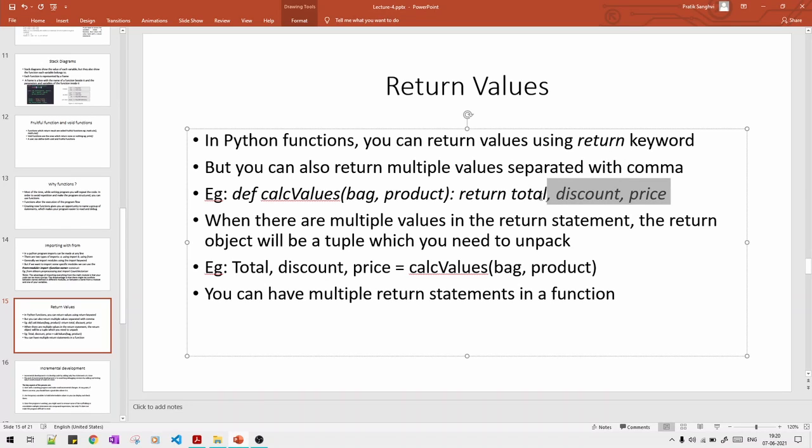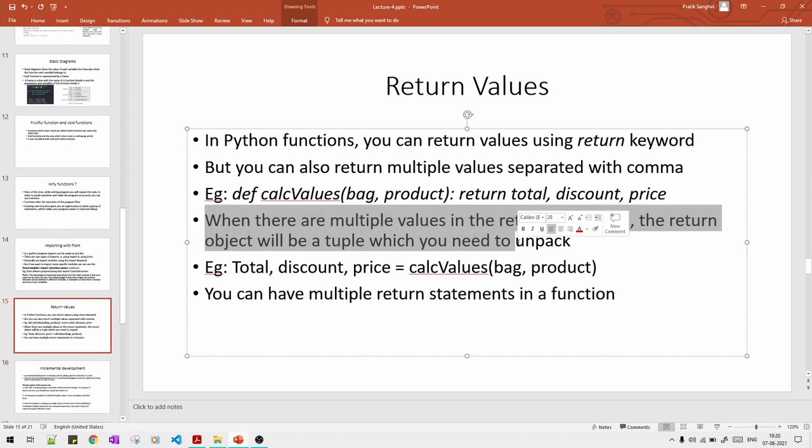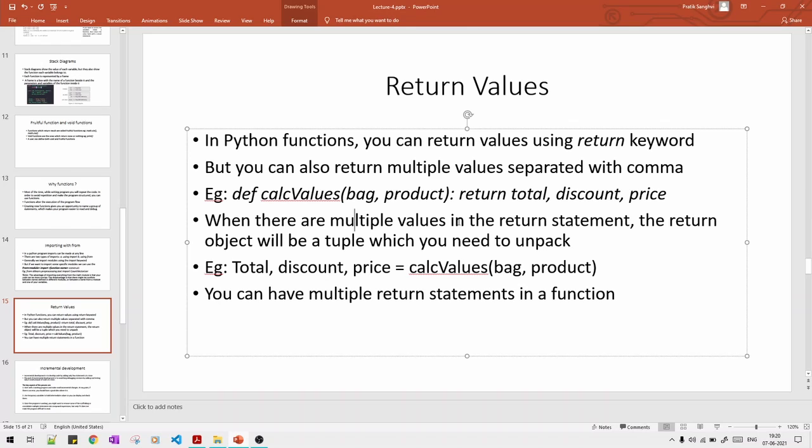So this would return a tuple. That is what is specified in the fourth point, which says that when there are multiple values in the return statement, the return object will be a tuple which you need to unpack. Total discount price is equal to calc_values of bag and product. You can have multiple return statements in a function. Okay, this is also true.